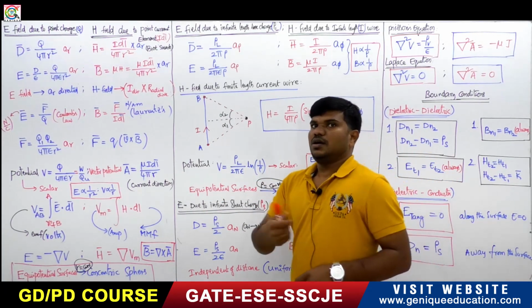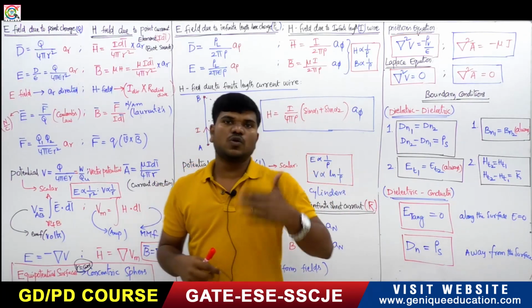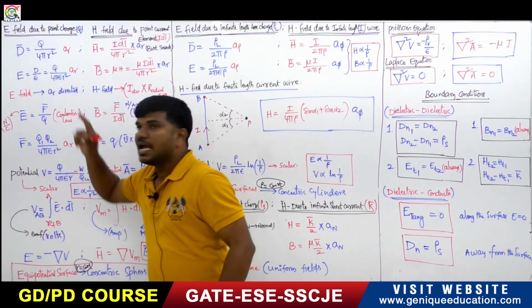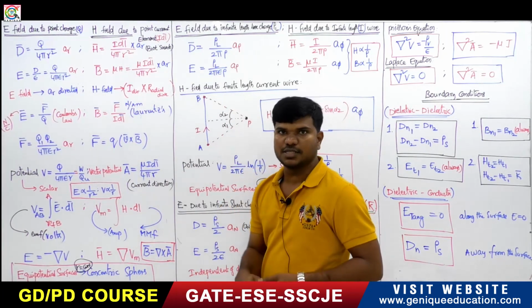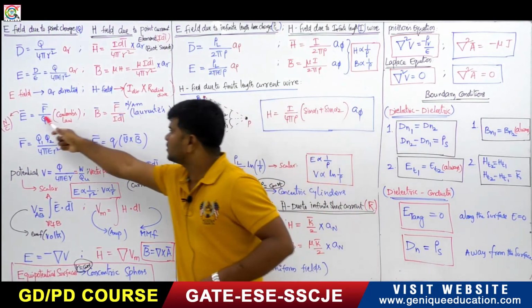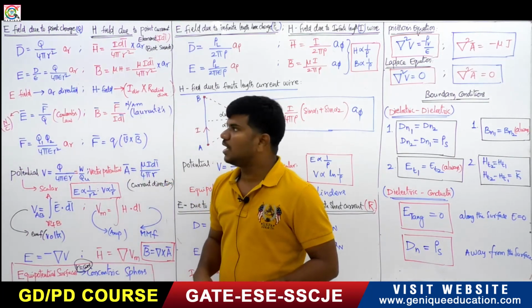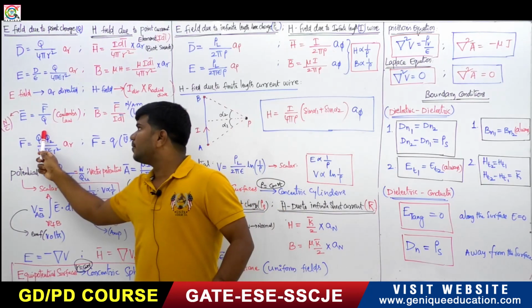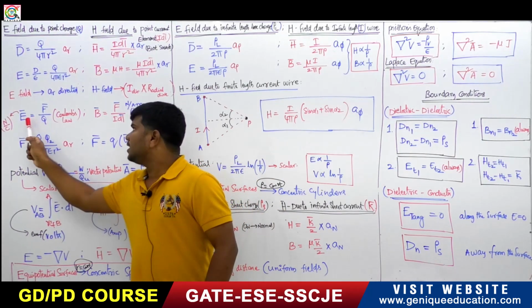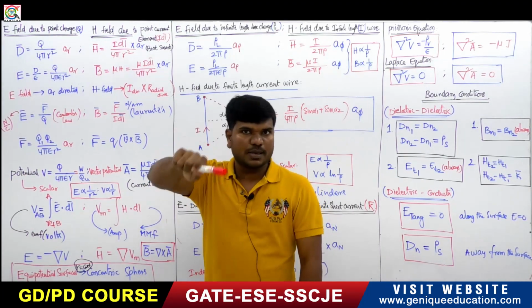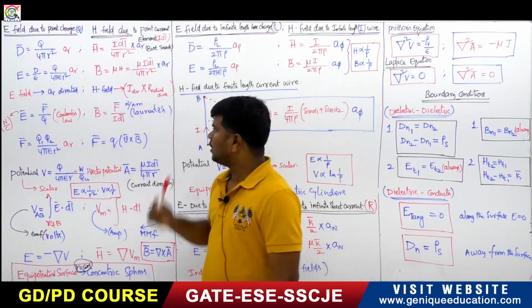And next, from Coulomb's law, what Coulomb has expressed is the electric field intensity as force per unit charge. So that's why E is equal to F by Q. It is from Coulomb's law. Okay, so what are the units for electric field intensity? The units for electric field intensity are Newton per Coulomb. We know volts per meter, and the next one is Newton per Coulomb.